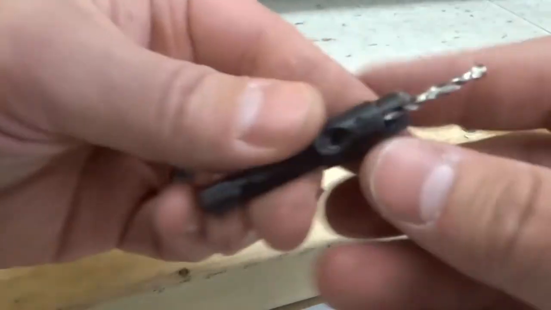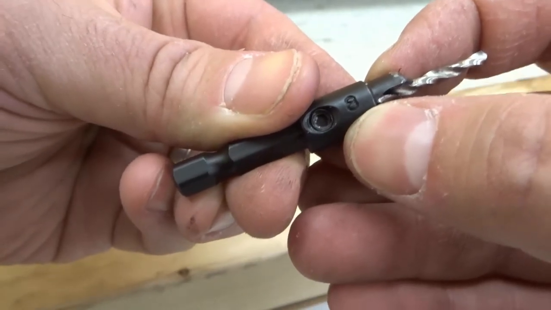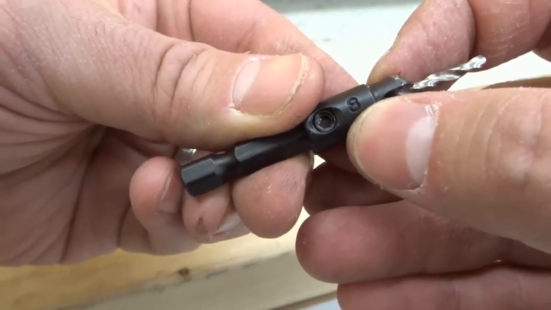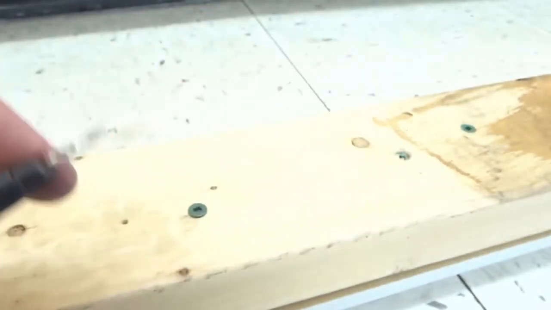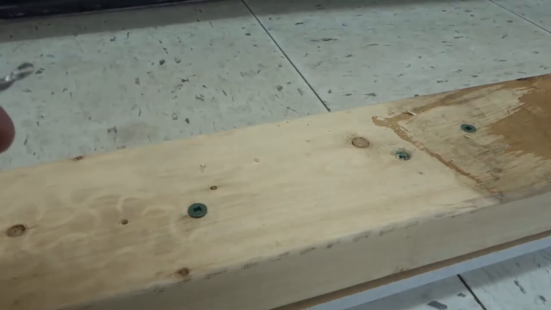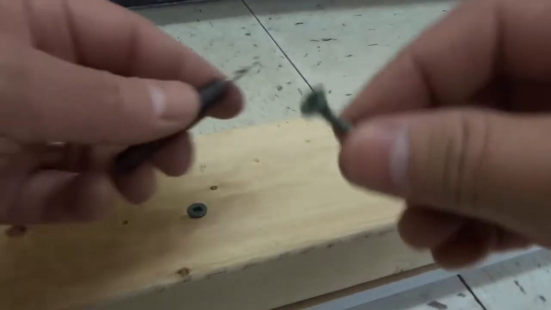So they're really easy to use. First and foremost, there's a number on it that tells me the head of the screw that it will allow to countersink with regards to the size. So you can see this is number 8 screws, which is actually the screws that I have over here. We'll be countersinking this.